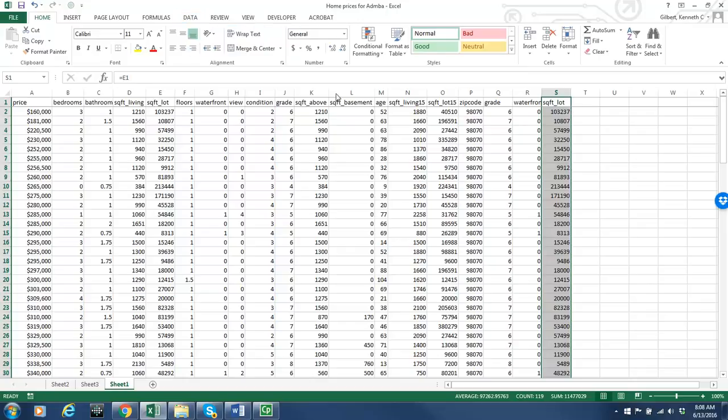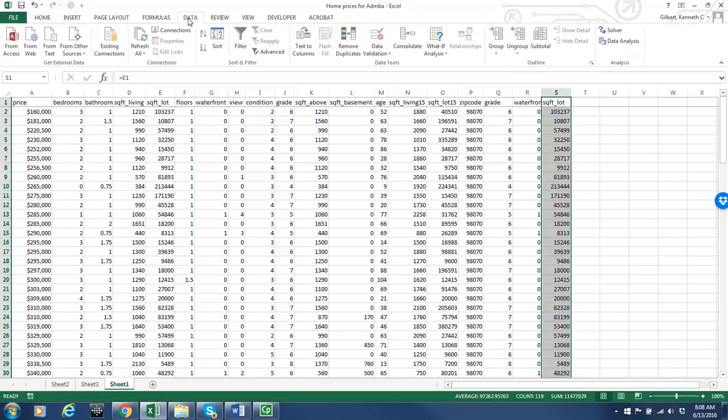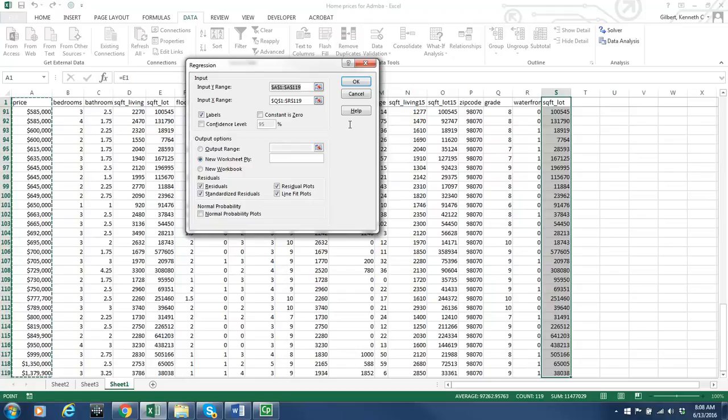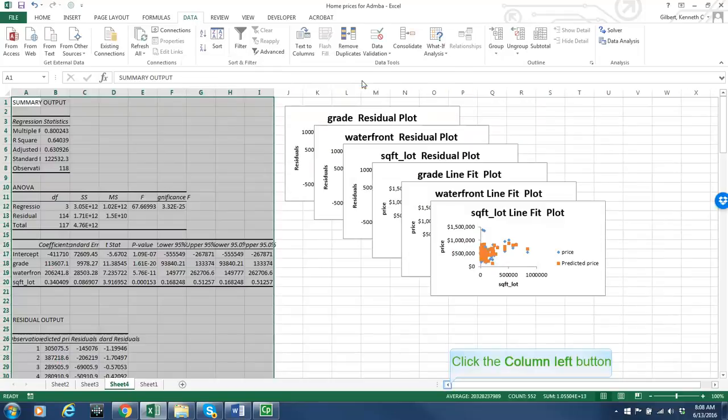So I go to my data tab, I come over on my toolbar to the area called analysis, and I'm going to select data analysis. Again, I'm going to select regression, and everything's already set up the way I wanted, except I need to add one more column. So I'm going to change that little R right there to S, and now we're ready to run, and we got our new regression model.